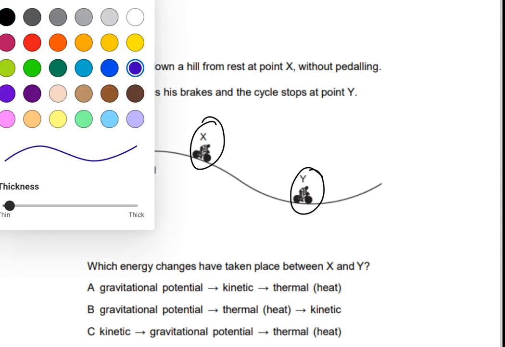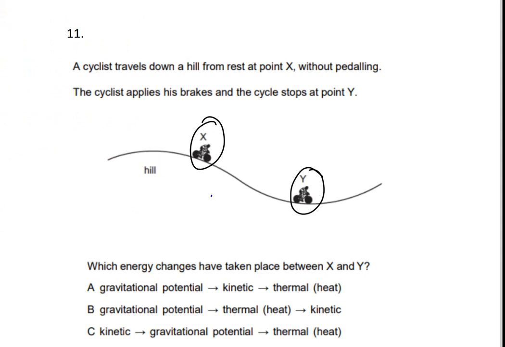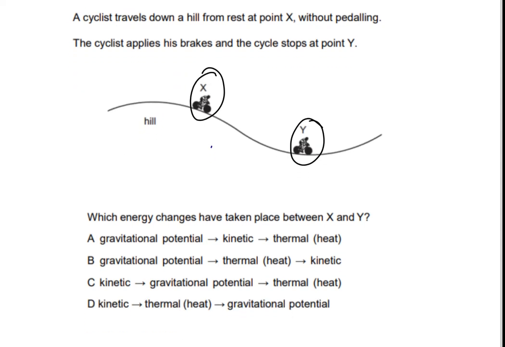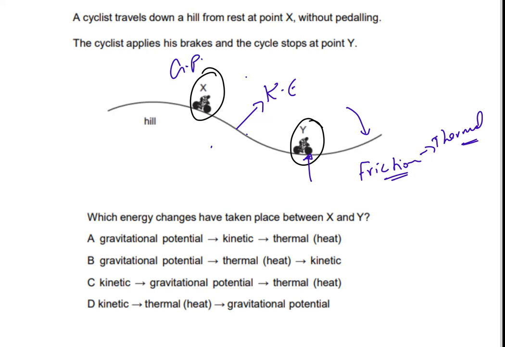So as you know, when the object is rolling down a hill, it has got gravitational potential energy. And then as it rolls down, as it is moving, at this point, it would have kinetic energy. And you find a slope here, that means it would slow down at this point here. And what causes it to slow down is the friction between the wheels and the road. And that friction will also release thermal energy. So gravitational potential energy at this point, kinetic energy here, thermal energy here.